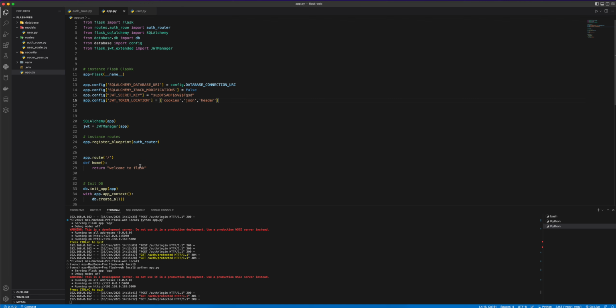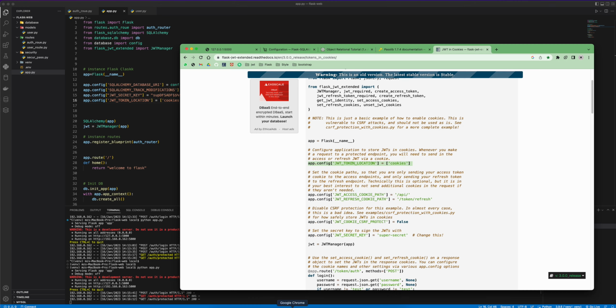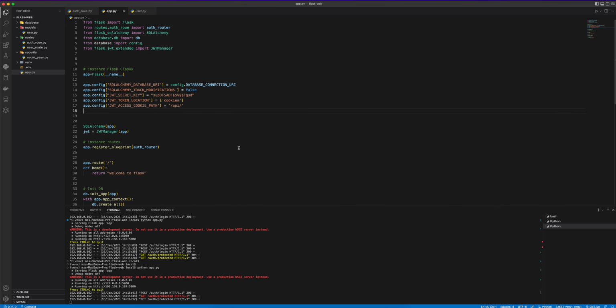You can save it anywhere that you want. Not anywhere, actually, there are four different ways. And now as you can see, we are going to JWT access cookie path. We are going to define a path, and what else do we need, cookie secure.